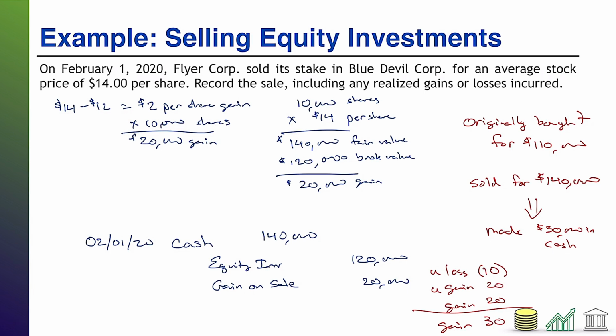So essentially, by doing the accounting this way, we've tracked the value going up and down, up and down, up and down. But what we've also done is, over the course of the 2.5-ish years that this problem covered, we have recorded a grand total increase to net income of $30,000, which reflects ultimately the amount of cash we made on the deal, right? And so that's why it works this way.